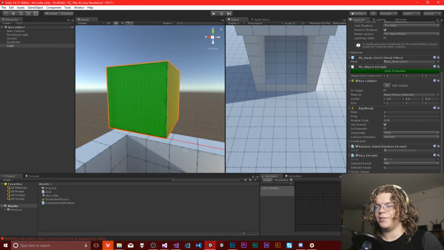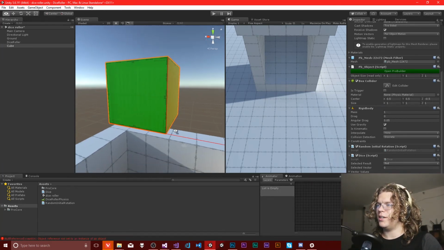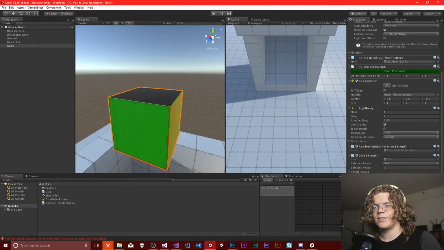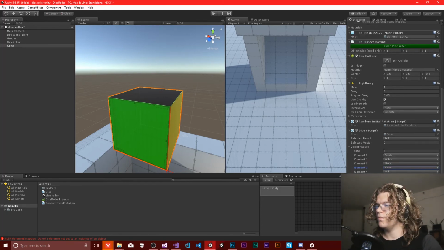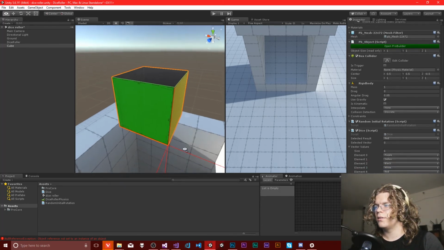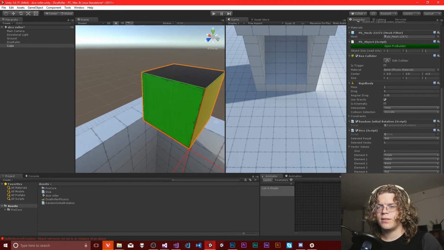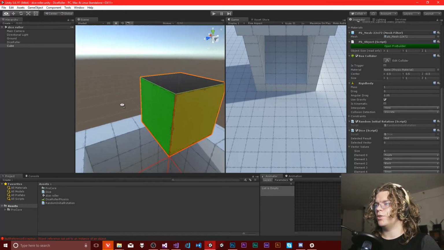Suppose I could have guessed that one. 1 is straight up, which I believe is black. So black, which means the opposite is white. And then this one is green, with the opposite being red.